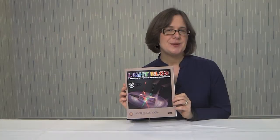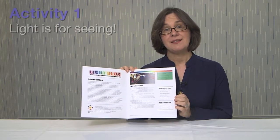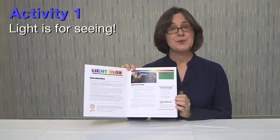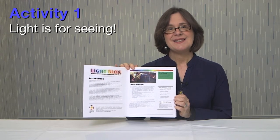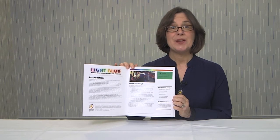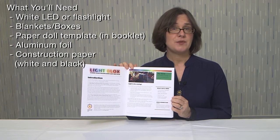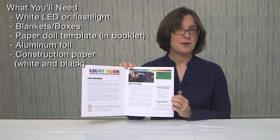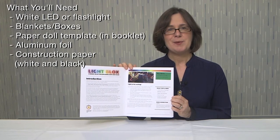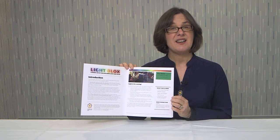The first thing you're going to do is take out your booklet. The first thing the booklet talks about is that light is for seeing, which sounds really simple — and it is. It's where kids start; they all have experience with seeing and with light. But if you ask kids how they see, they probably won't tell you that light comes from a source, bounces off an object, and is reflected into the eye. So we're going to do an activity that will allow them to get their heads around that.